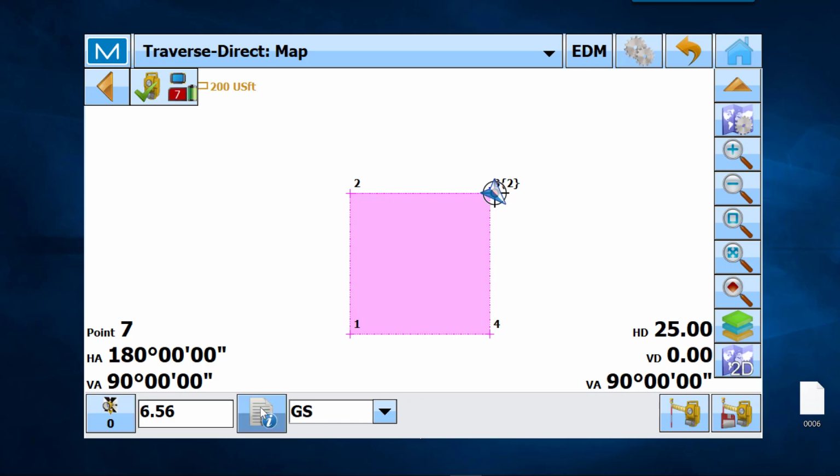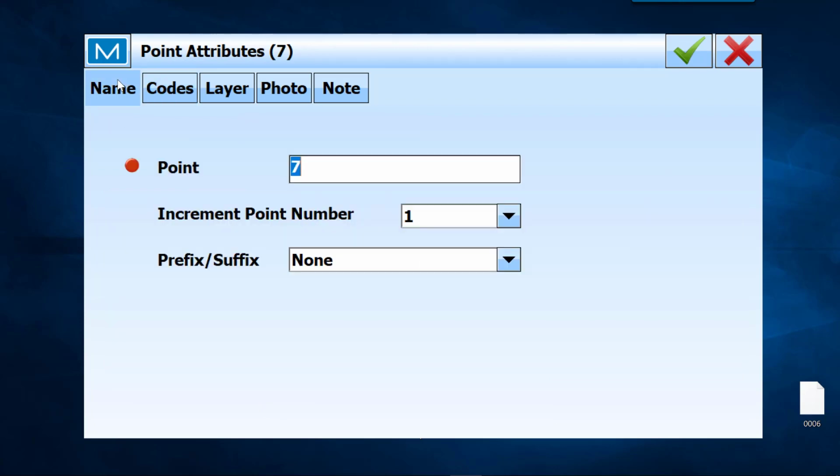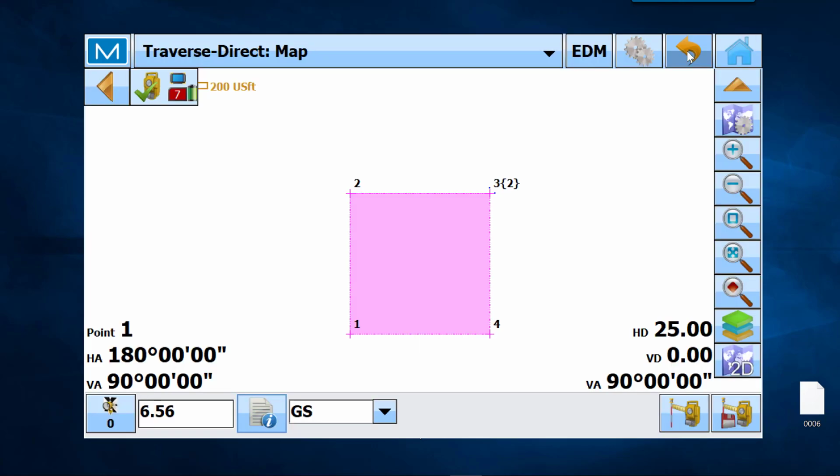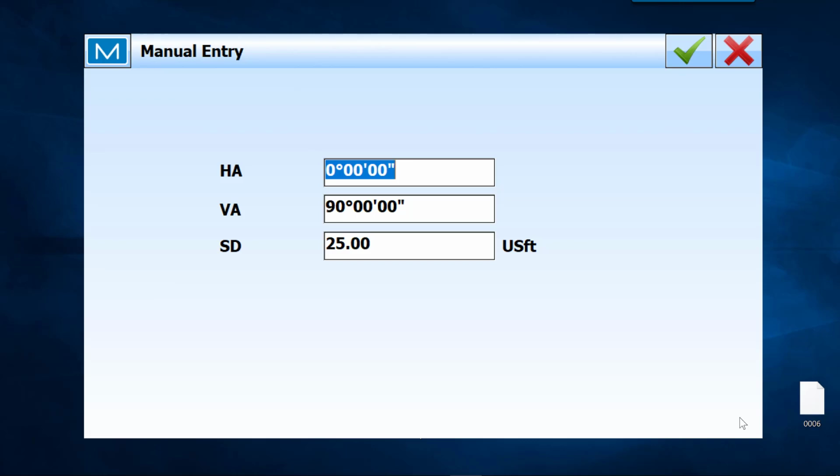So I'm going to come down to this folder. I'm going to change our next point number to point number 1. I'm going to leave this as ground shot, and I'll show you something about that here in just a second. So occupying 4, backsighting 3. My next point's going to be traversing back to point number 1.